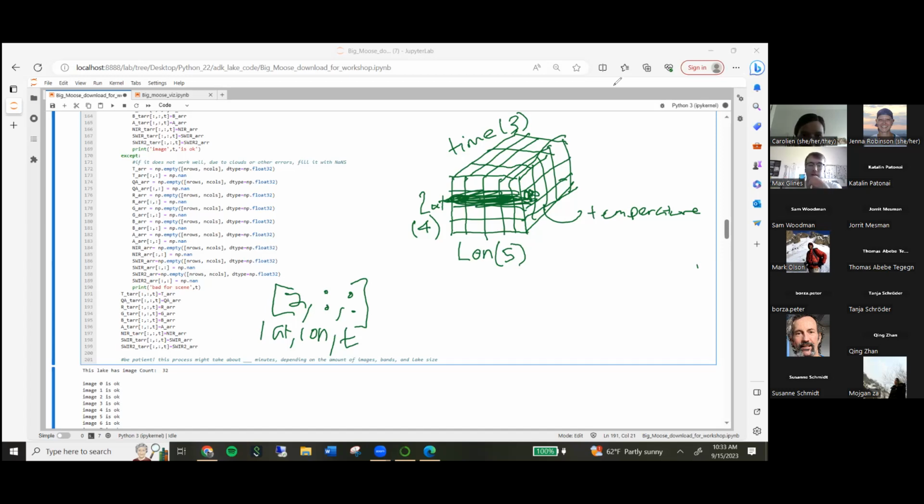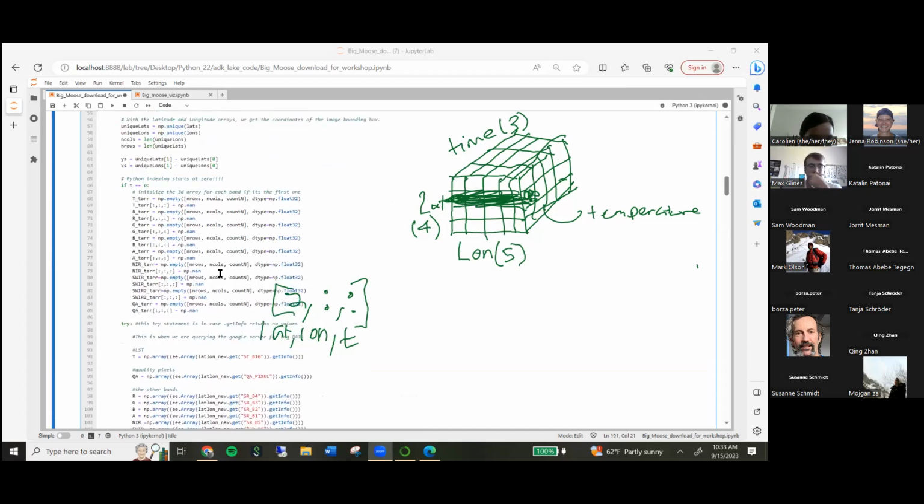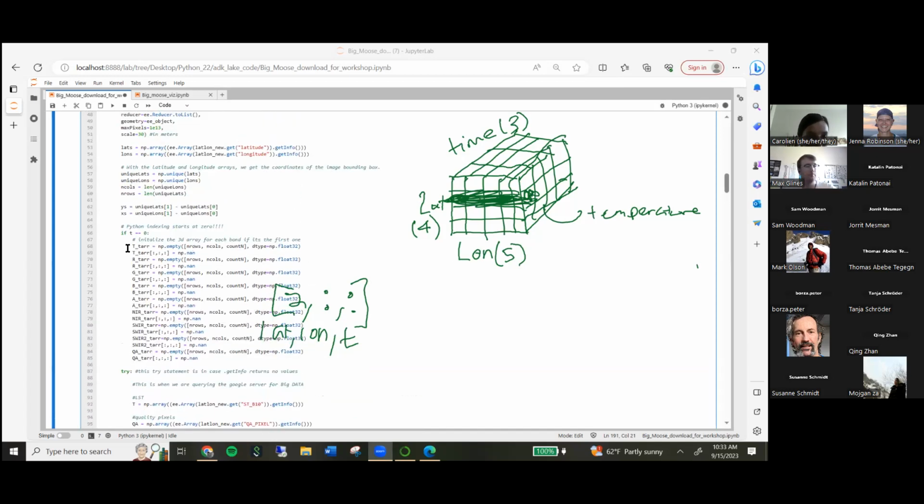Okay, so let me exit. Can I scroll again? Okay, I'm going to delete this, but also I just want to point out that you can keep track of which one is lat, long, and T here, because you see n rows, n cols, count n.